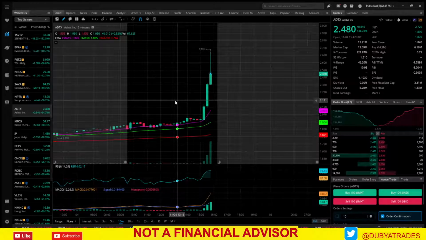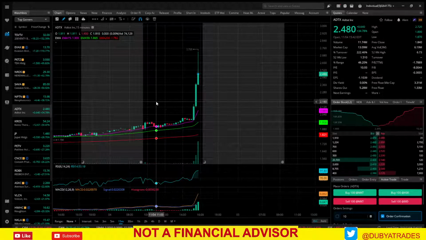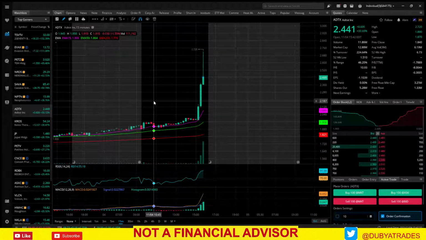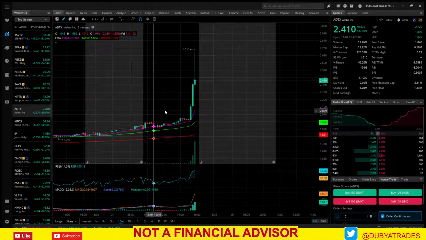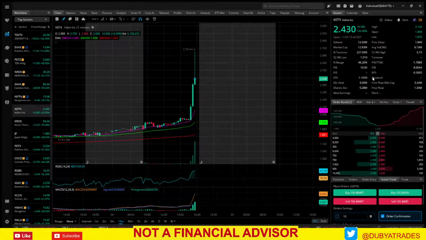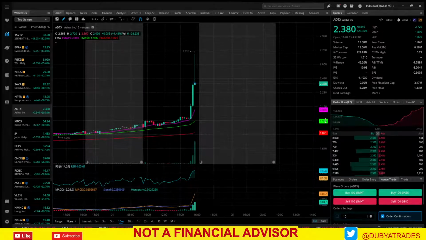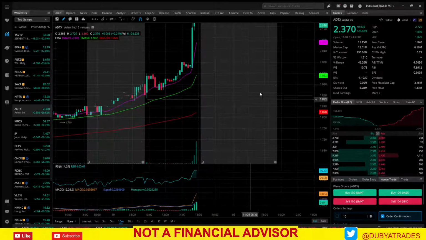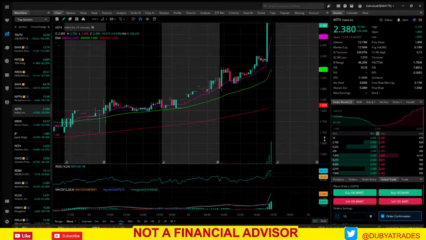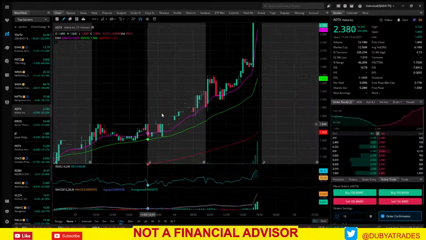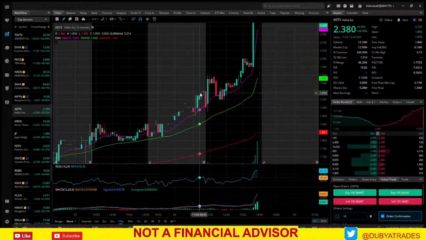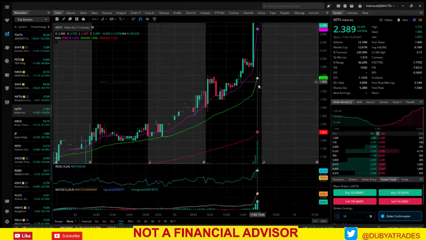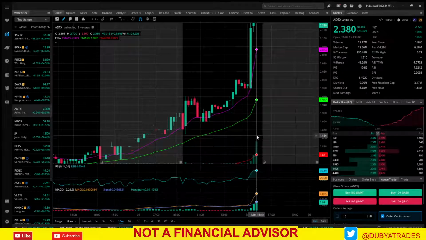Oh man, we've been watching this one all day and it just now does something. Missed that one. You can see when they pop up like this, it doesn't look like they've done much, because from the other candles they just don't look as big. See, if you blow it up it looks a lot different. So we've seen it riding up to 15 in the pre-market. As soon as the aftermarket hit, it took off, it came back and retested, and that's what we've been watching on this one since.